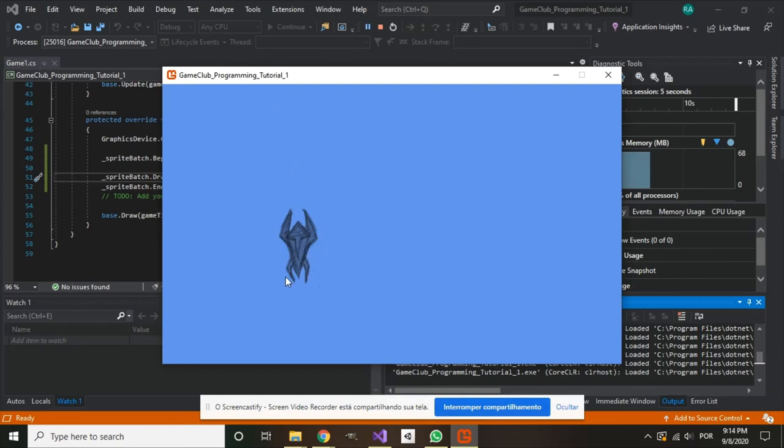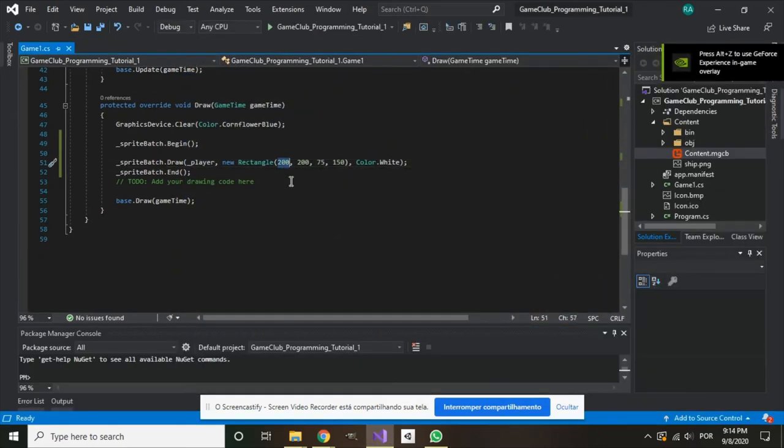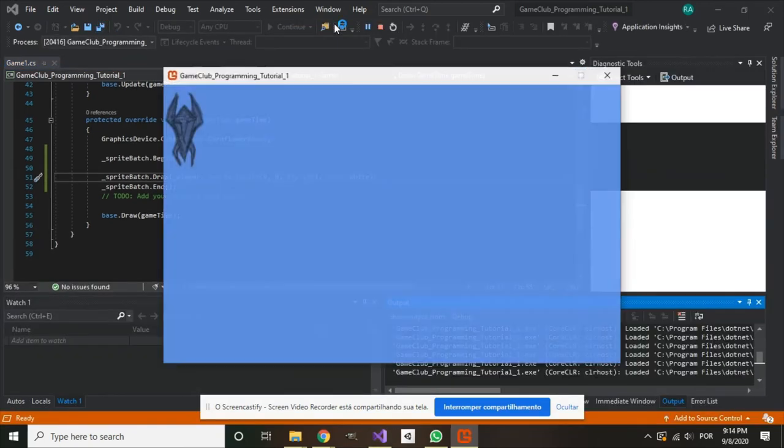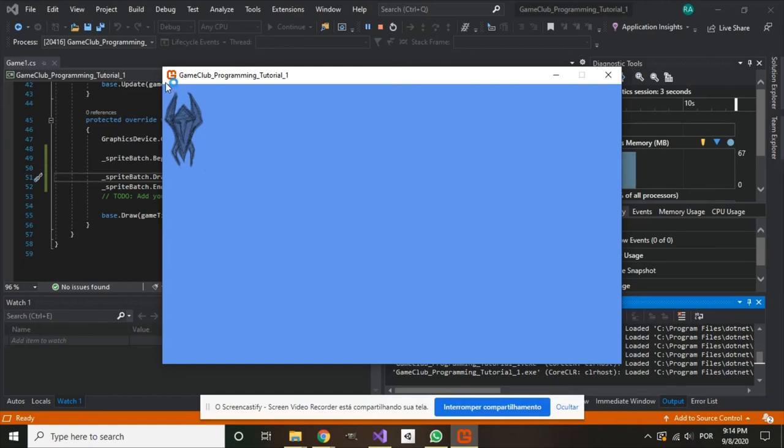And if I want to change the position on the screen, I change these two parameters here. For example, I want to set it to the origin, like the 0, 0 pair of coordinates here, so that we can find where the origin is. And of course it's here, right? So if here is 0, any positive number on the Y brings it down the screen, and positive numbers on the X take it to the right side here. So 0, 0 is here. This would be, for example, 100 and 0 on the Y. And this here might be 800, 600. I think that's the resolution of the screen, right?